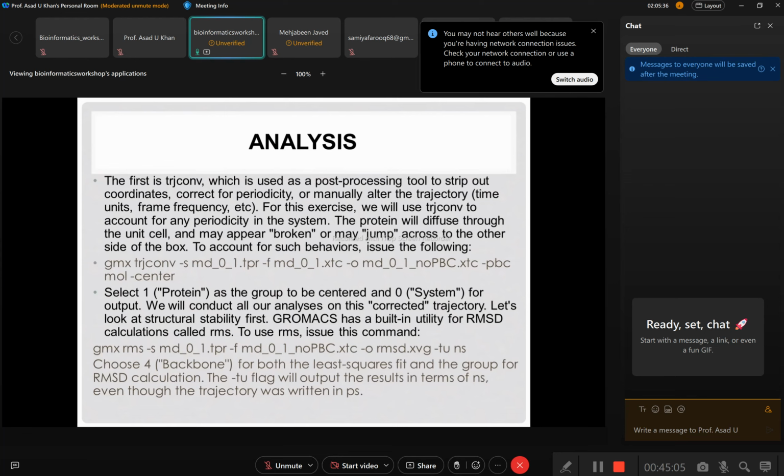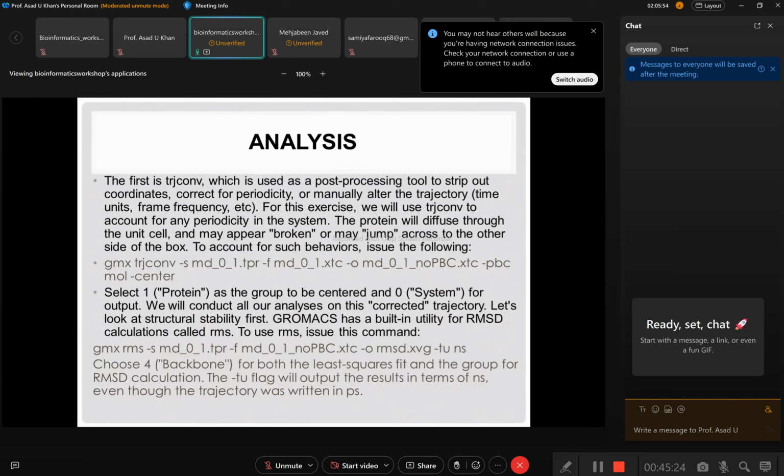Or manually you can alter the trajectory time units. If it is in picosecond and you want your graph plot to be in nanosecond, you can change it, or the frame frequency also you can change.